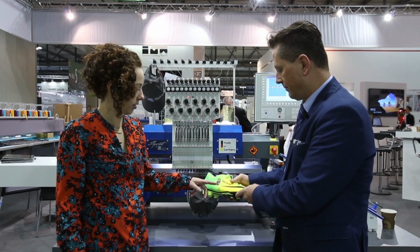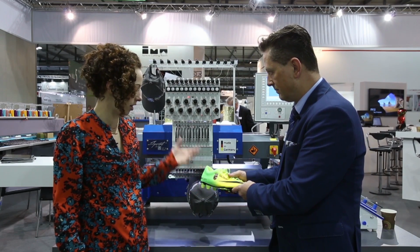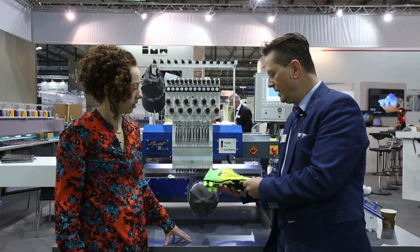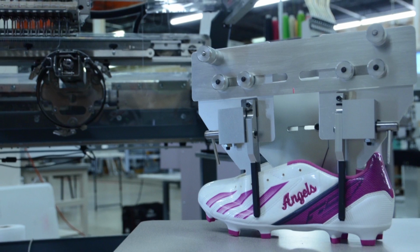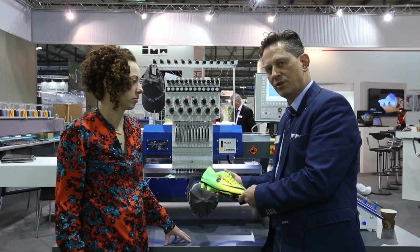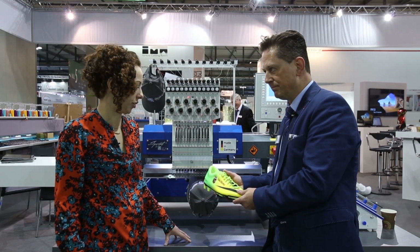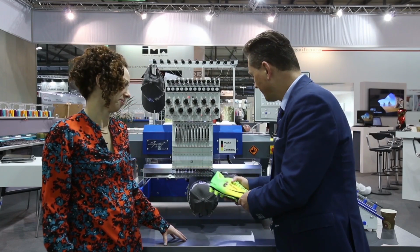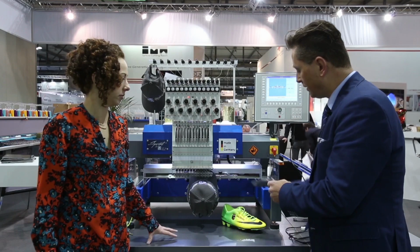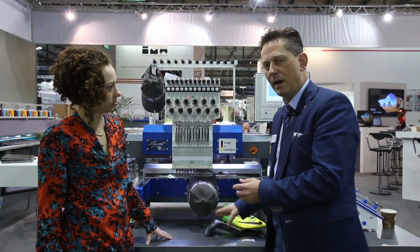So Renee, is this something that you have to do special, or can any Sprint do this? Basically every Sprint can do it. And what you need is a special device. We call it the shoe frame or shoe hoop, which is an option on the machine, but it's not too expensive at all, and it's a lot of fun to do it. It's very unique. Right. So we also show on that machine our barcode reader, so you know this maybe as well. We are able to load designs via barcode.